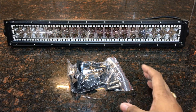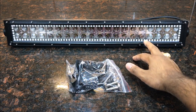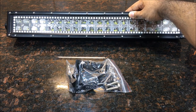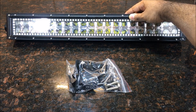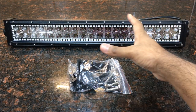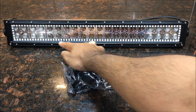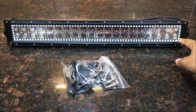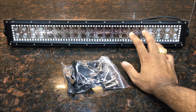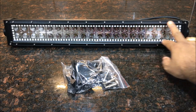Here's what you get in the light bar package: the mounting kit, and then the light bar. And this light bar, guys, is beautiful. Look at that. LEDs in every single cone. You've got different options, spotlight option, floodlight option, stuff like that. And one of the coolest things, it's got this halo ring that goes all around the light bar. I kind of like that feature. It makes it look unique, different from other light bars, and just adds some color.